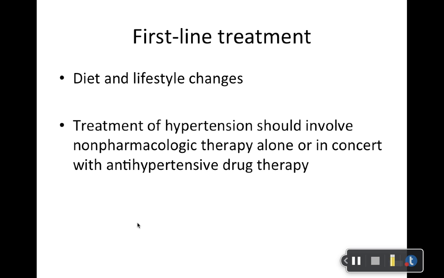But before we get to the drugs, first-line treatment, TLCs, therapeutic lifestyle changes, or therapeutic lifestyle modifications, or dietary and lifestyle changes. There's a lot of different AKAs, a lot of different ways to say it, but basically first line, and we'll talk about this too with cholesterol, first line treatment recommended by the guidelines, all the experts, is that you should first try to not prescribe drugs.